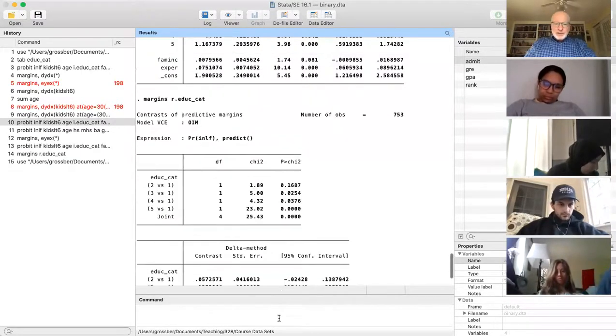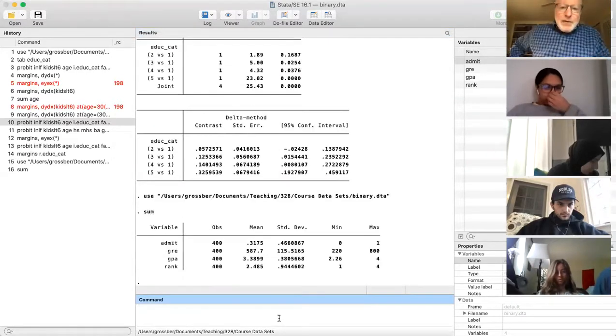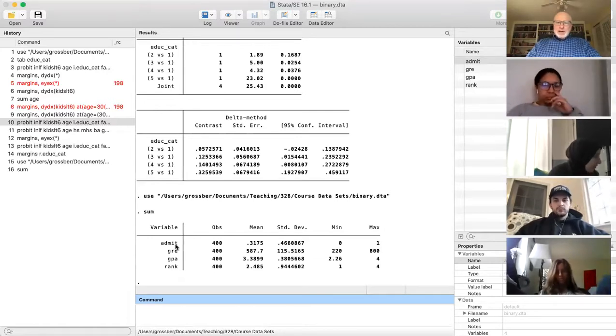And so let's just bring up the data here. There's 400 observations. Admitted or admit is a dummy variable. That's going to be our dependent variable. And we're going to say that it depends on score on the GRE, grade point average, and rank in class. This is quartiles, top quartile, second, third, and fourth quartile.